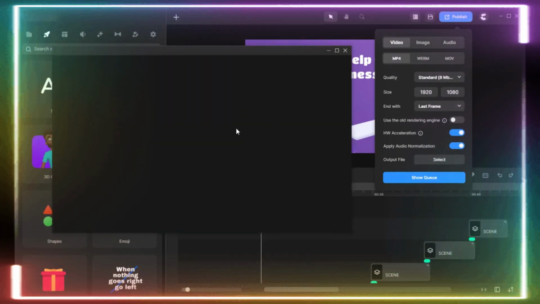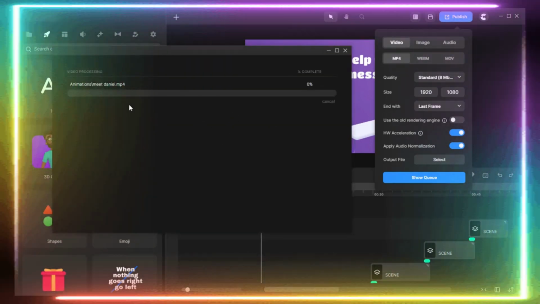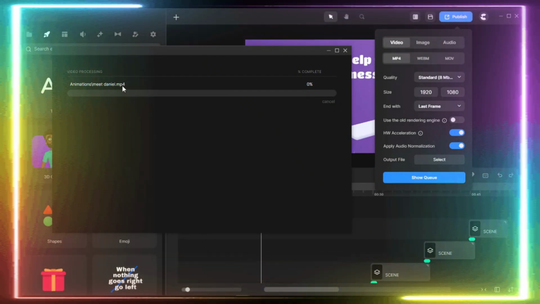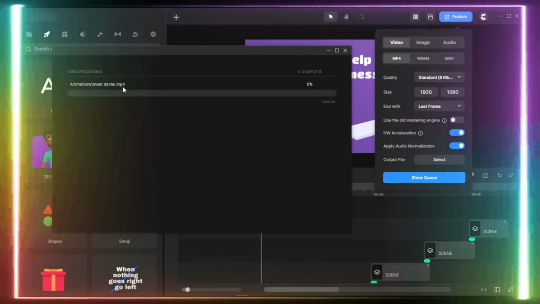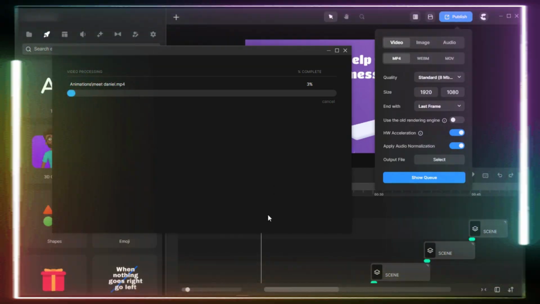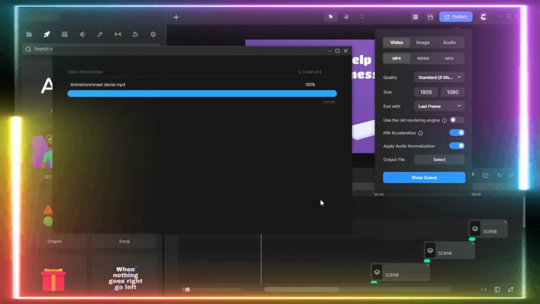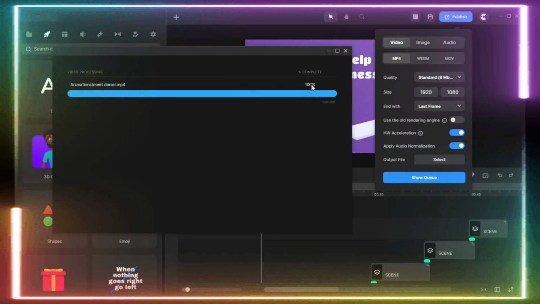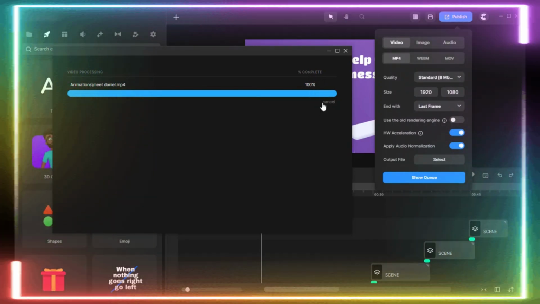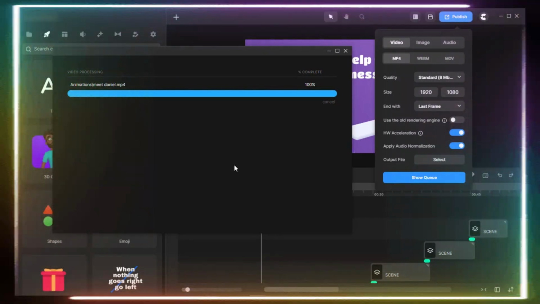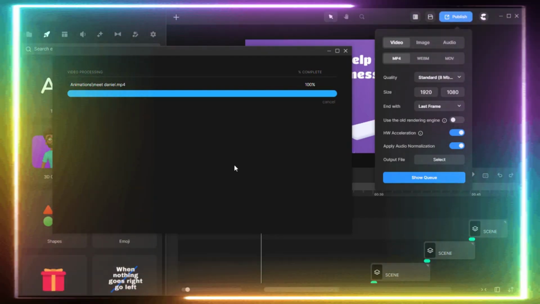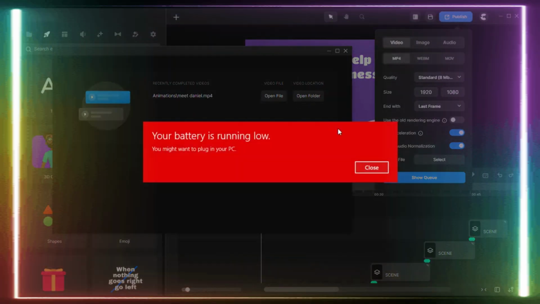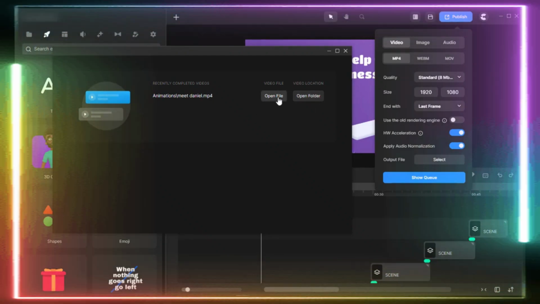It's going to pop up where it's going to render. You can see video processing, and the animation will start rendering in the formats that we select. You can see in MP4 animation /meetdaniel.mp4 is on 3%. You can see how it's moving. So let me go back. You can see the rendering is totally completed now. It's on 100% complete, right? It's going to load completely, and it's going to automatically save to your laptop. So that is how you are going to do it. You can open the folder or you open the files.